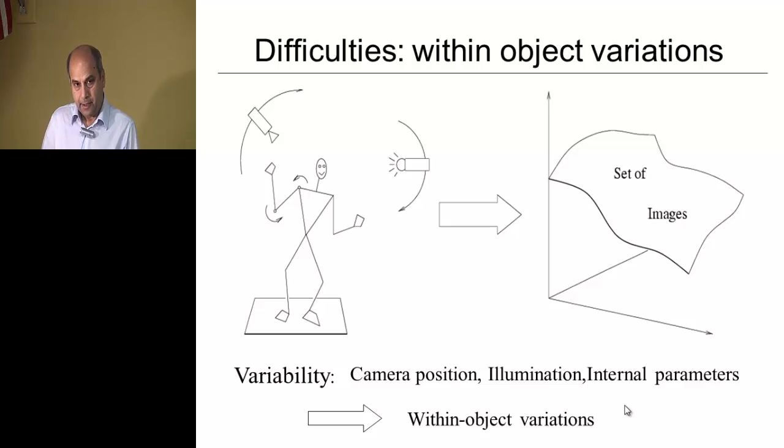Now it is a difficult problem because of these factors. If you take a picture of this person from different viewpoints, the picture may look different. If you take a picture in different illumination, it may also vary, as we have talked about with face recognition. And these objects may look different even in the same class. So therefore we will have lots of images, and we want to use them to come up with some method which can deal with these different variations.